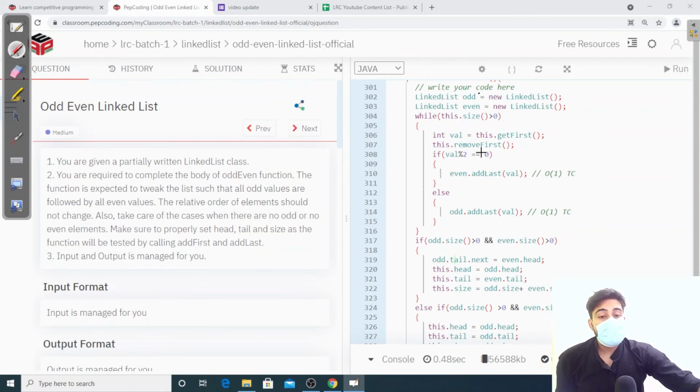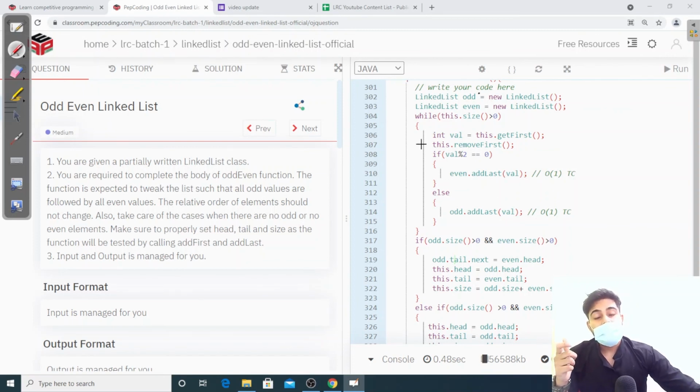But here you will say that we are adding the nodes in the even linked list and the odd linked list. But what if I say that we are not copying the nodes, we are just first removing the nodes from the provided linked list, and then adding them to either the odd or even list. It means a single node cannot exist in more than one linked list at a certain point of time.